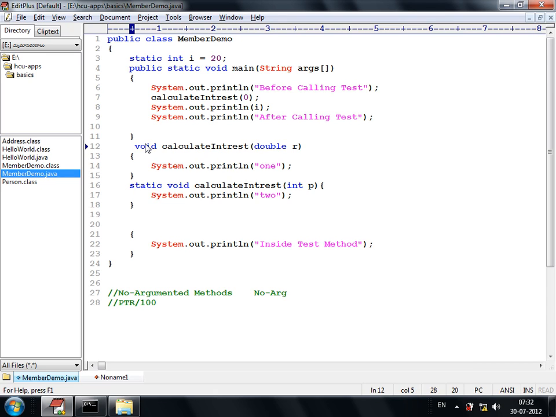Why should it be defined before the main? See, the compiler will not verify whether it is there before that method or not. The compiler will verify whether that method is there in the class or not. Wherever it might be, before or after or at the end, is irrelevant. It can pick it up wherever it is in that class. Okay?